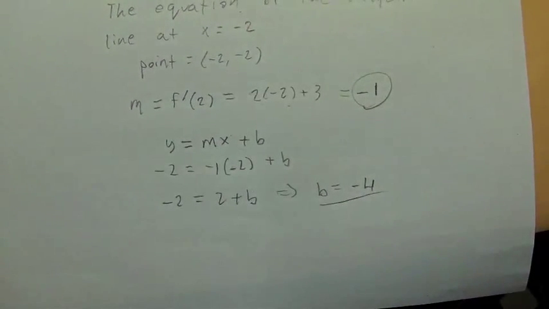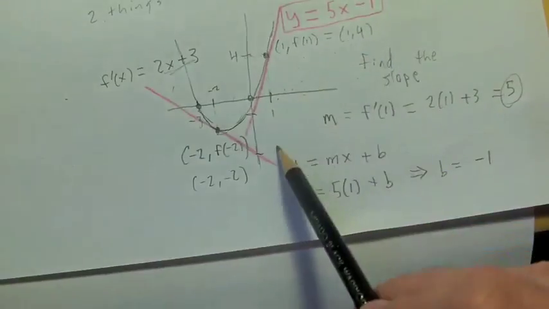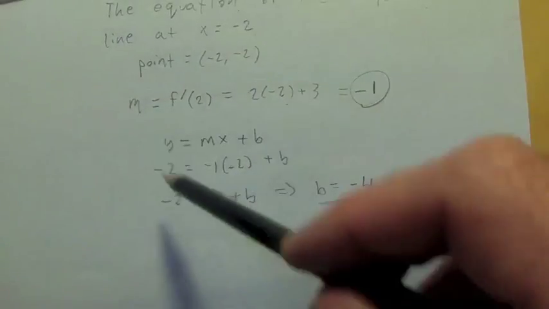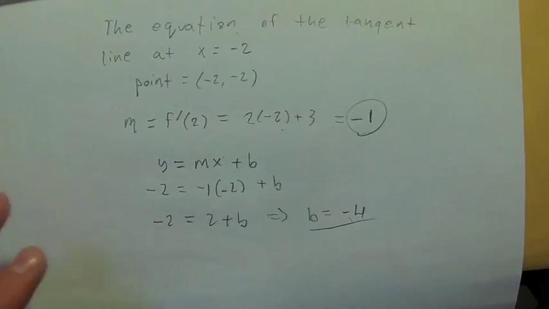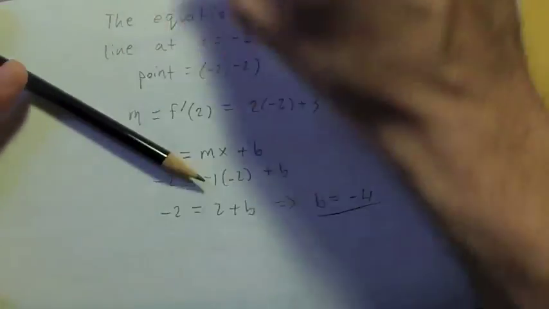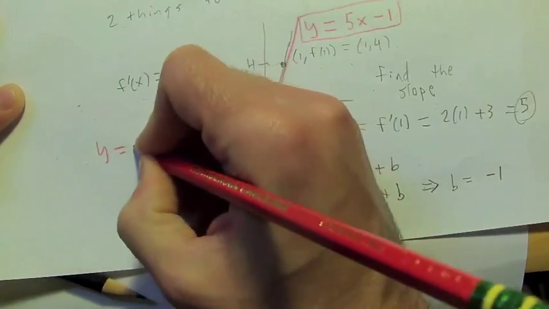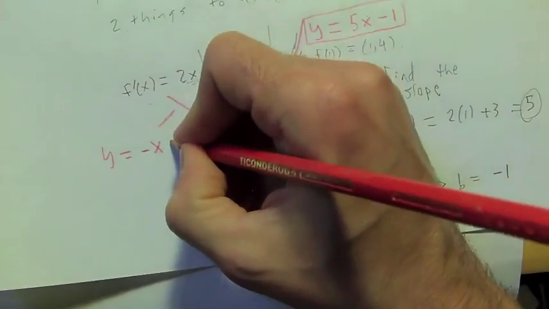If you get an answer that doesn't make any sense, that doesn't mean brute force it. That's what I really mean. Say you got a +4 here and that didn't make any sense. Some people would just change that to a negative and think I wouldn't notice. What it actually means is you did something wrong up here and you need to go back and check and see what that was. Okay? Don't just try and force your way through it. Okay. All right, so now that we have this, the equation is y equals, the slope was -1, so that will be -x minus 4.